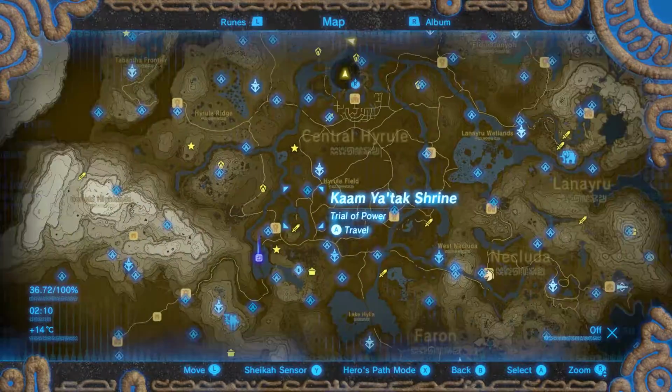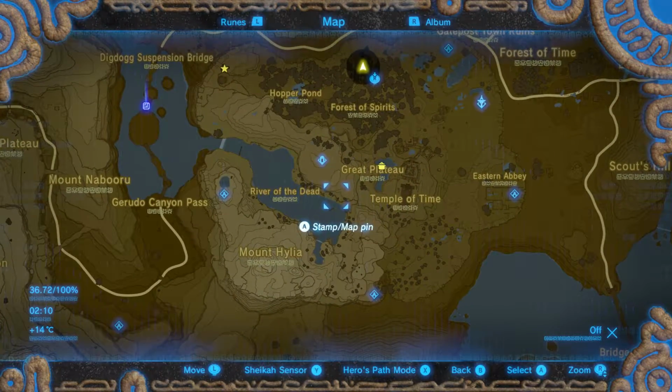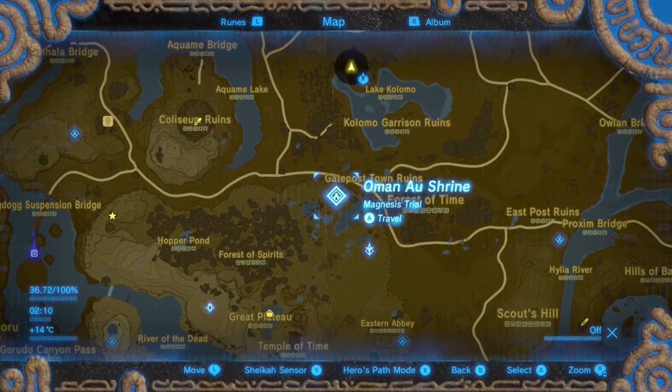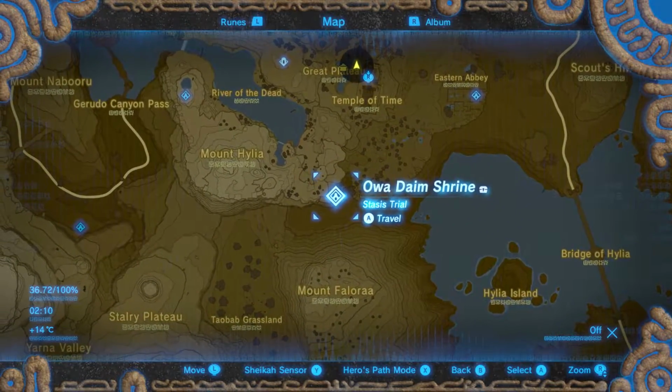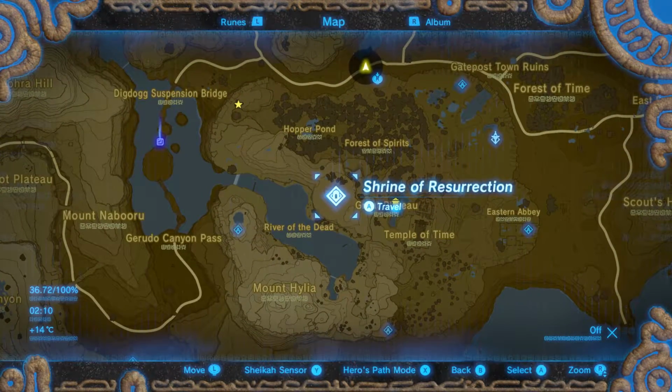Okay, so the first place it has is the Great Plateau. It kind of splits it by the tower areas, I guess. Now we have all the shrines in this area: the Oman O, the Jarbiji, the Omandar, the Kenamut, and of course the Shrine of Resurrection, which technically I guess is a shrine.